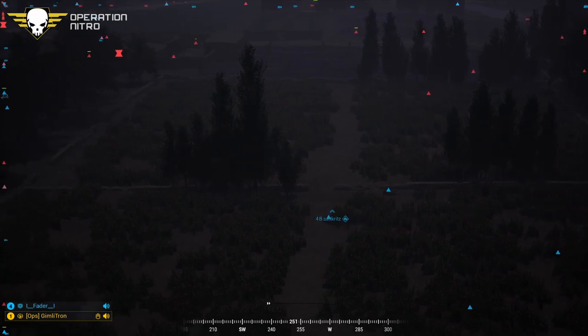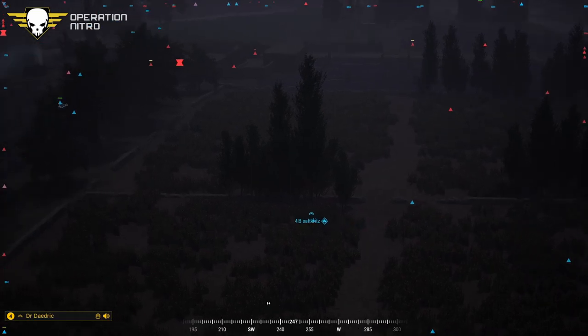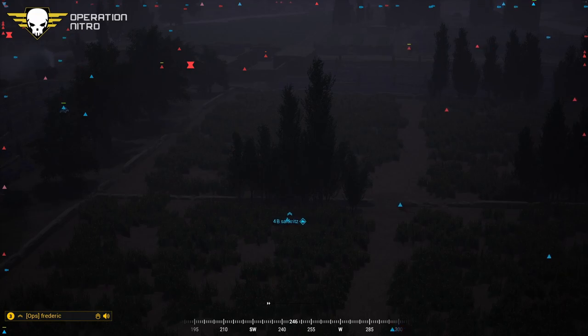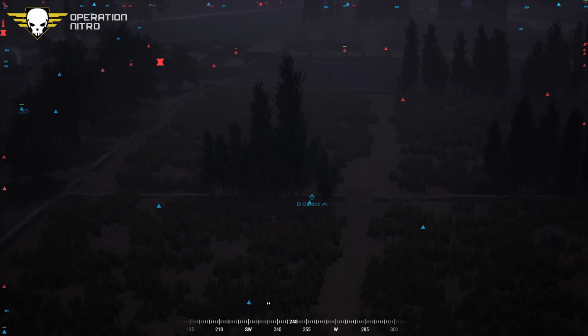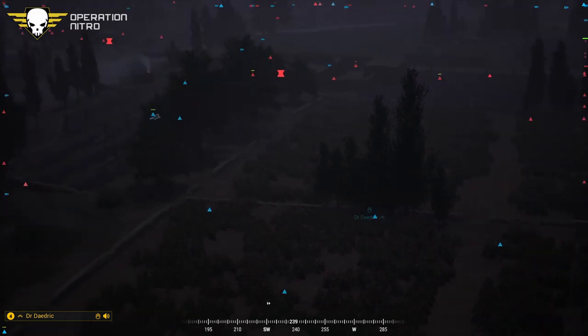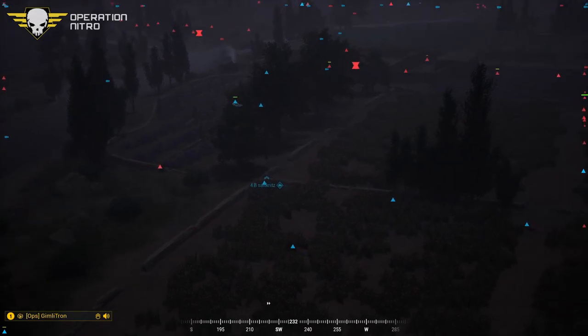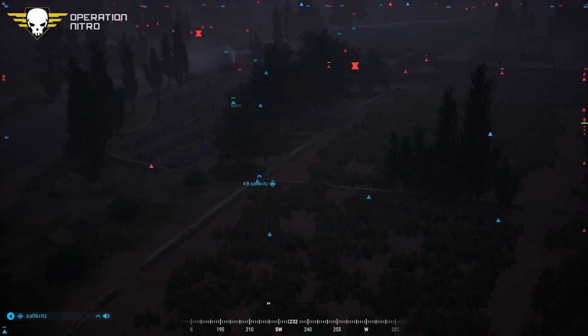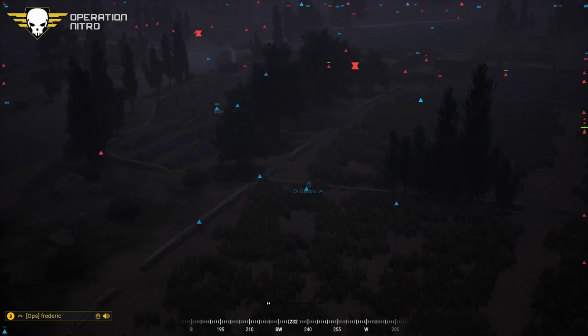Do you know how many objectives we have, Frederick? I don't know. I have no... Squad 3, Squad 4 is coming up to y'all soon. We're on our way to you now, Frederick. We got contact in the southwest and south.